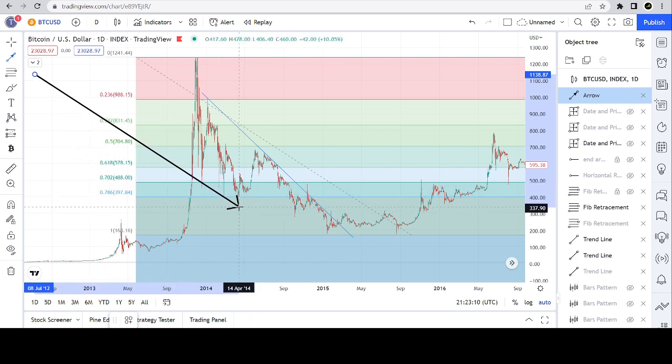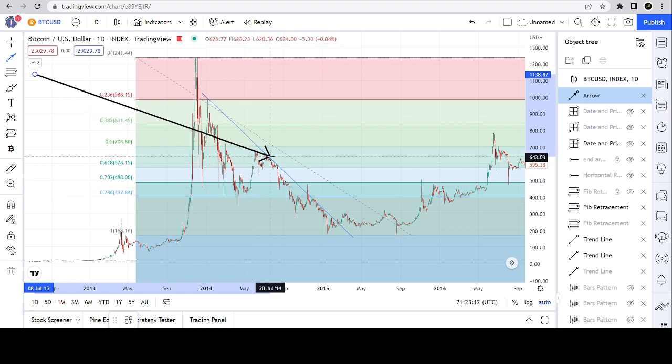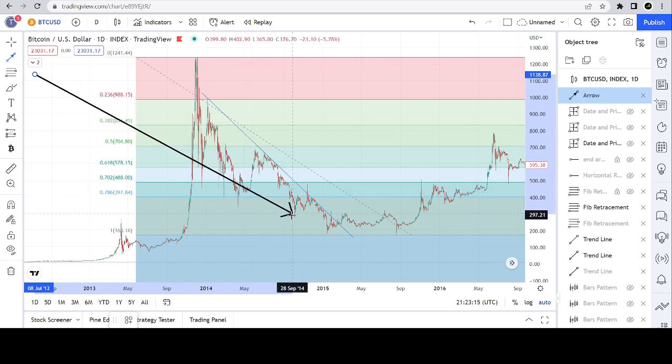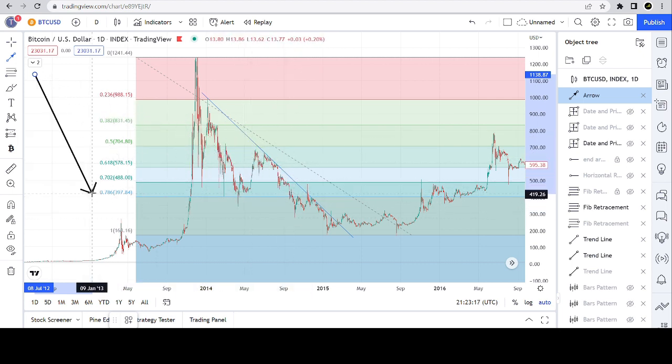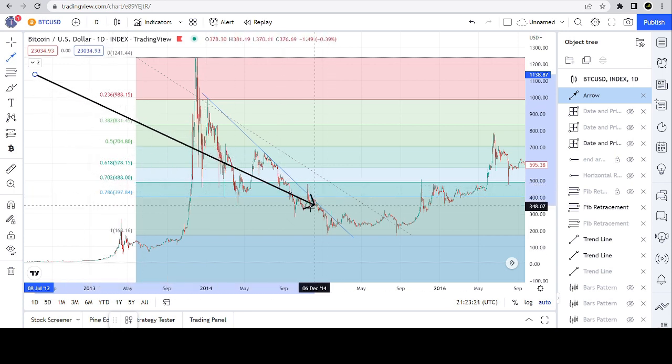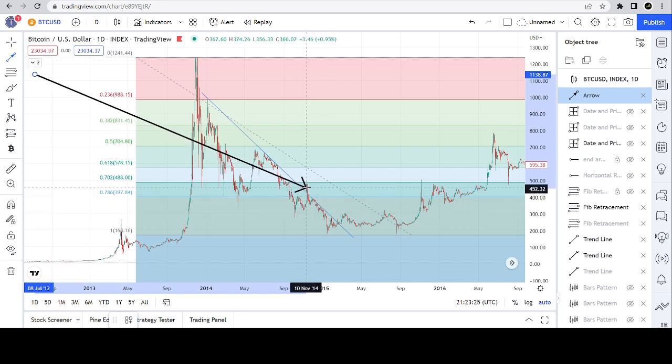It touches, it bottoms out here, it goes below this 0.786 Fibonacci retracement level, it pulls up, hits that trend line again on wave 2, comes back down below the 0.786 Fibonacci retracement level, goes back up, touches it. In fact, here it actually got above it. This is interesting because this could happen again too.